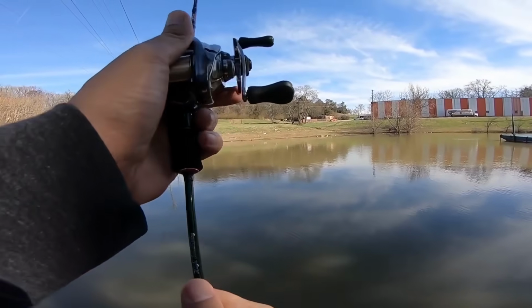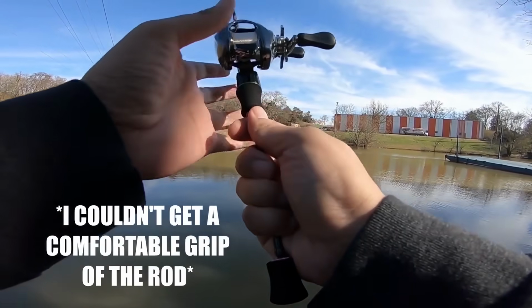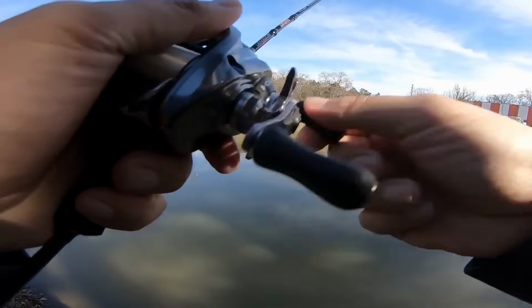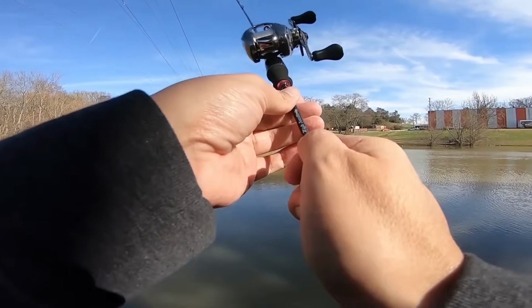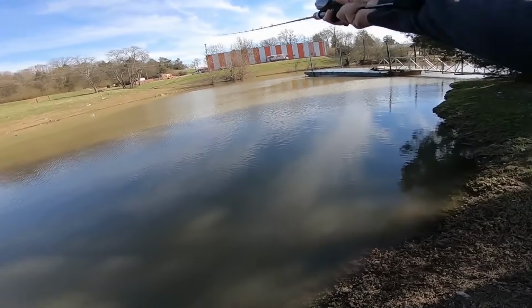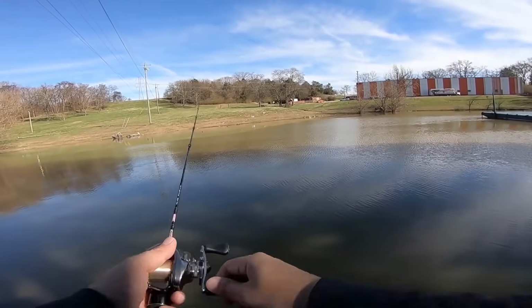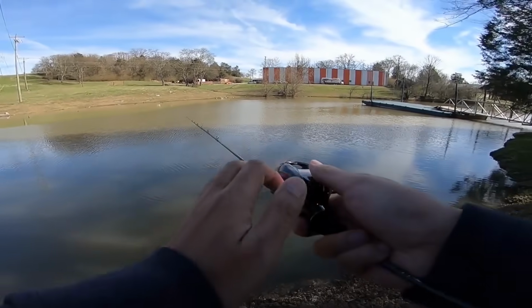The one thing I can definitely say is I'm holding back a little bit because this handle is so thin. I feel like I'm gonna just throw this rod out into the lake. Now, if Koying is watching, when you do the next generation of this rod, please give us a regular handle. Pow. Okay, I'm gonna try some overhead.